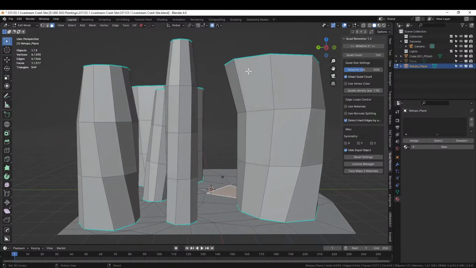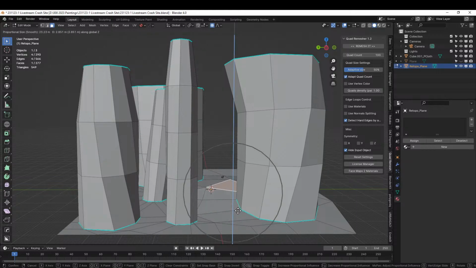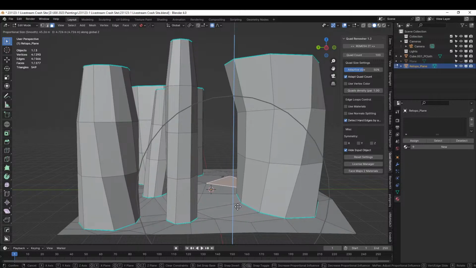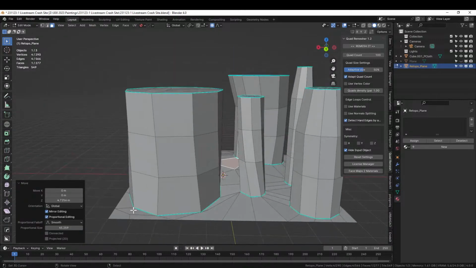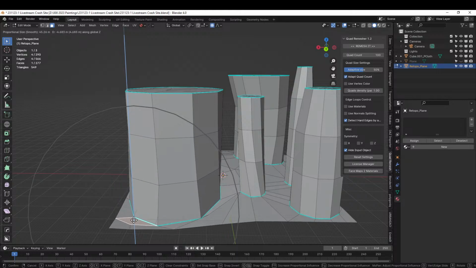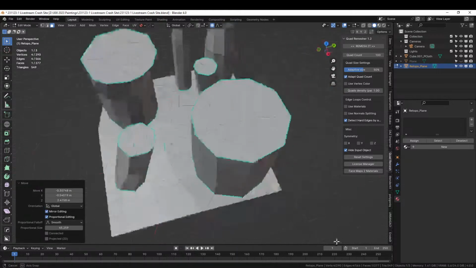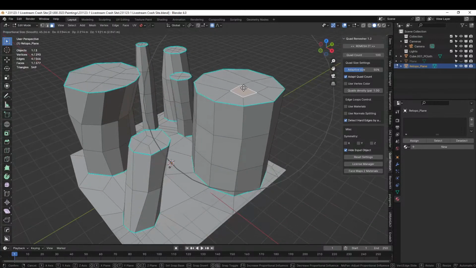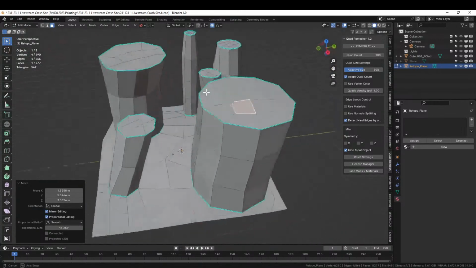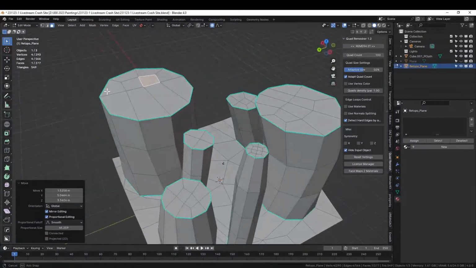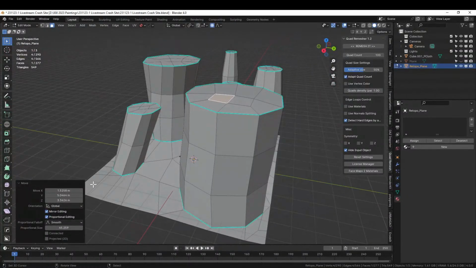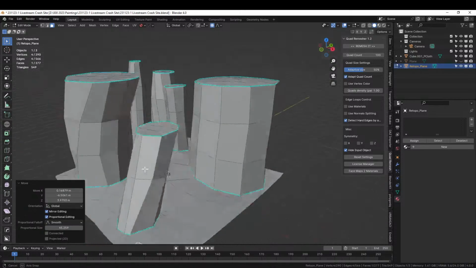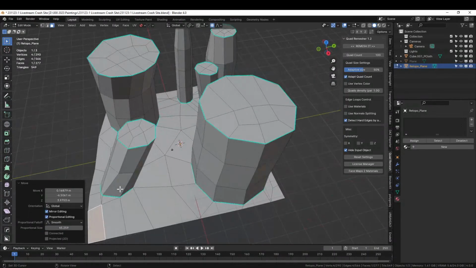And then just for funsies, O, G Z, make it bigger. And down, up. I don't know, even notice this, but yeah, that seems okay. Alrighty.